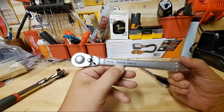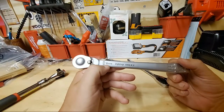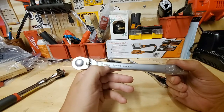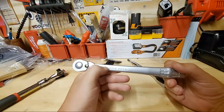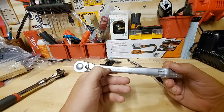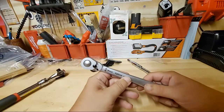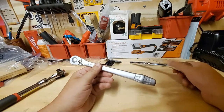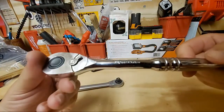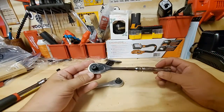You got the etched writing here. Now, we'll see how long that holds up. I don't think it's going to be an issue. A lot of companies obviously engrave their ratchets with the 3/8 and all that, so you kind of know which ratchet you're handling here. The 3/8 is not really, as you see here, the Husky, it's engraved in there. This one doesn't tell you the size of it either.